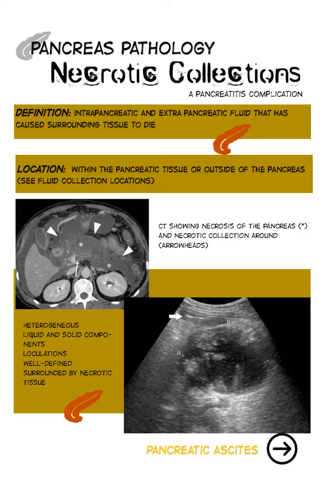Necrotic collections are another complication of pancreatitis, and that is because, again, we're dealing with fluids that are leaking from the pancreas that can digest biological material, and we're made of biological material, so that makes sense that it's kind of starting to eat itself. And if it were to eat through blood vessels or start to eat through some tissue, that tissue starts to lose its viability and it's going to start to die off. So that's the necrosis part of it. And we can see that within the pancreas or outside of the pancreas. So we can have intrapancreatic necrotic collections or extrapancreatic necrotic collections. It just depends on where that digestive enzyme was hanging out and what it's eating away at.